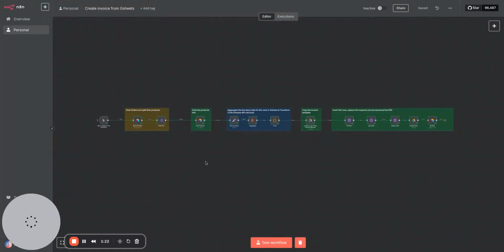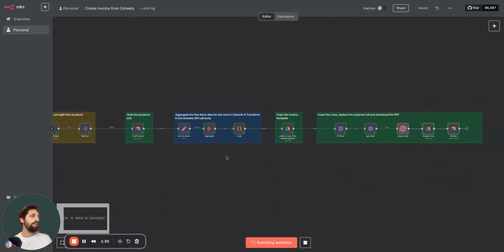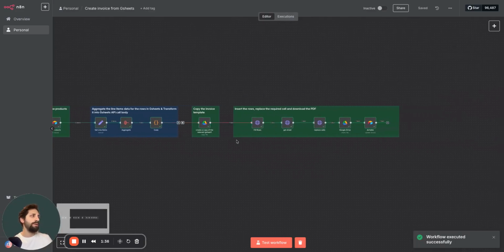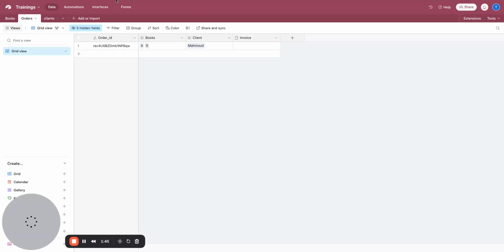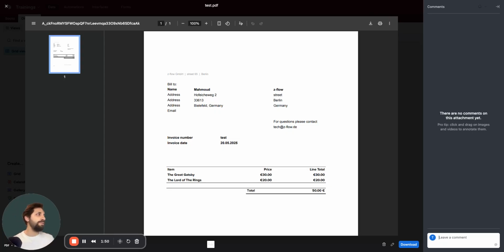So if we go to n8n and we test our workflow that grabs the orders, the products, constructs the rows or the line items in Google Sheets, copies the sheet, and in the end it inserts the items, calculates the total, and of course updates Airtable, we have this PDF invoice in it.